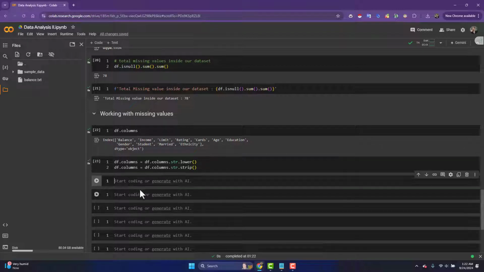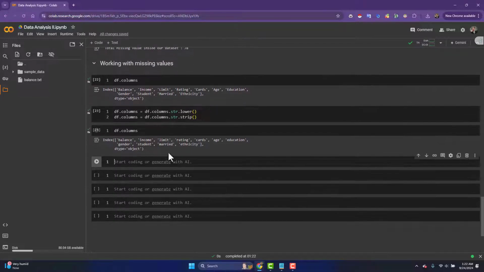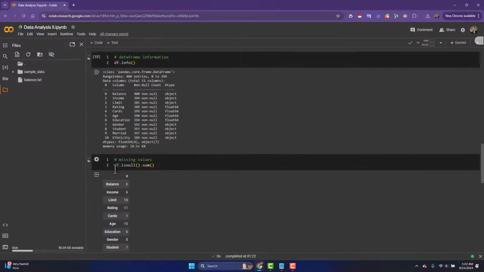Now I'm going to rerun this. So now I have removed any white space by chance, and I have converted them into small case letters, right?